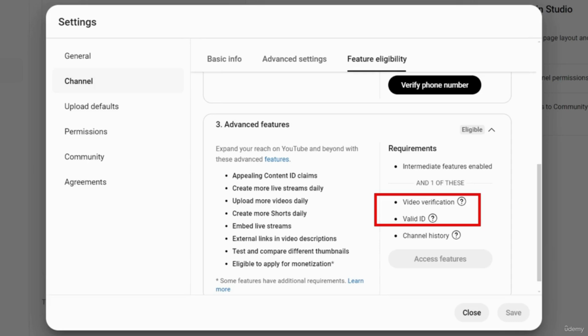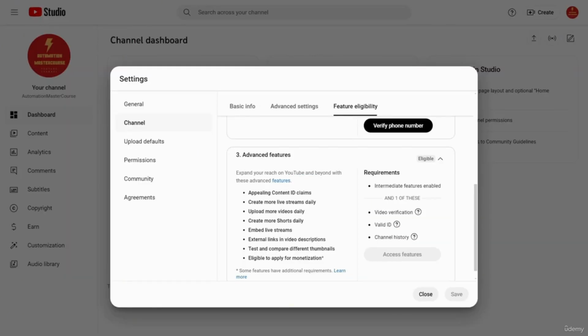After 2 months of channel activity and adhering to YouTube's community guidelines, your ID will be automatically deleted by YouTube. Remember, uploading your government-issued identity card is an important step, especially since our goal is to monetize them.